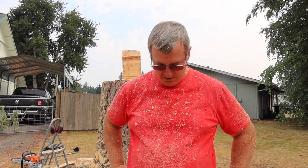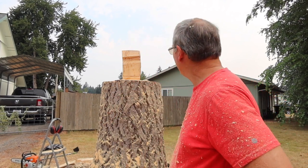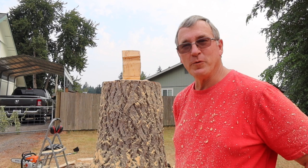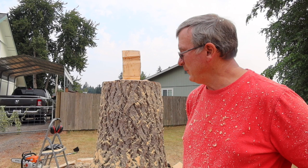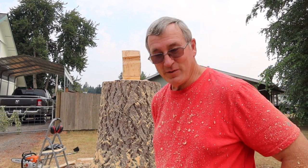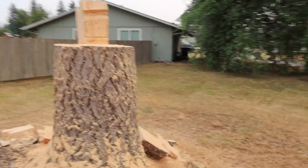As you can see, I probably shouldn't have put on clean clothes this morning. But it's starting to look like a squirrel a little bit, maybe not from the front, but I've got a carving disc coming in for my 4-inch grinder. And I'm thinking it'll be a lot easier to use than this big old chainsaw. This isn't the most ideal chainsaw for carving squirrels. Anyway, probably a lot smaller one would be better.